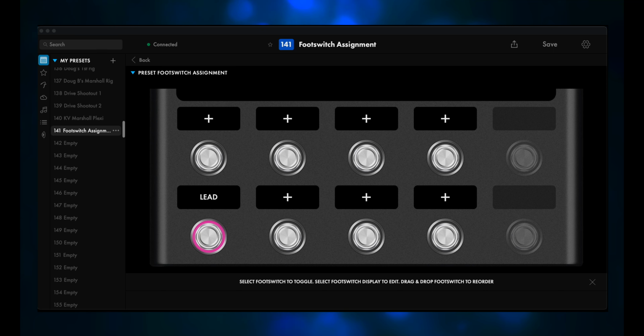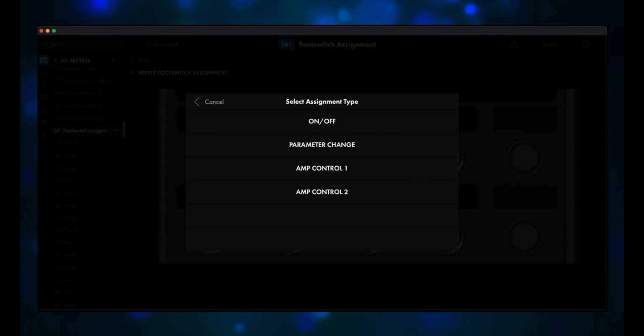Now maybe we'll get some changes in some upcoming firmware updates, but for right now you are limited to using presets in songs and then songs in set lists. Or are you? Fender has given us the option to set up to 5 foot switch assignments when we press a single foot switch. These assignments include turning blocks off and on, parameter change, amp control 1, and amp control 2. Now this may not seem quite as powerful as scenes or snapshots, but it does offer a way to do similar functions. And when you consider that each of these 5 foot switch assignments can affect multiple blocks, they become a lot more powerful.